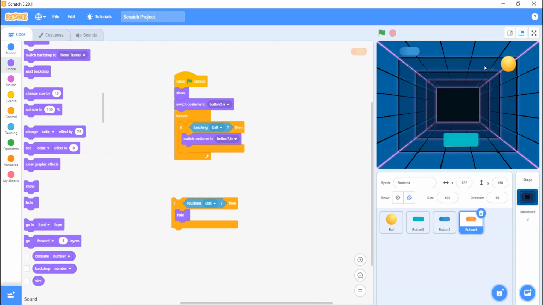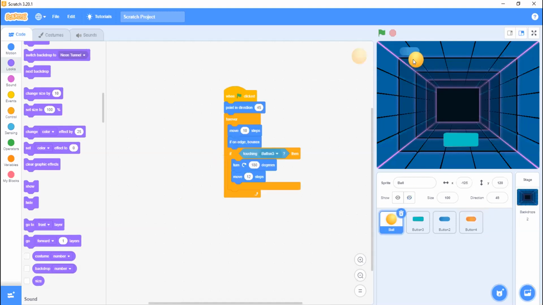Should we change color? Maybe. So now if it touches this for the first time, okay, change color. If it touches it again for the second time, we want it to disappear.